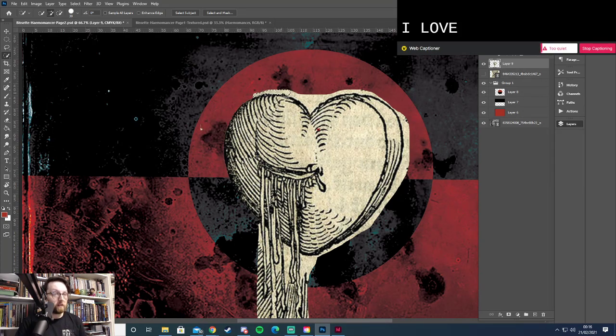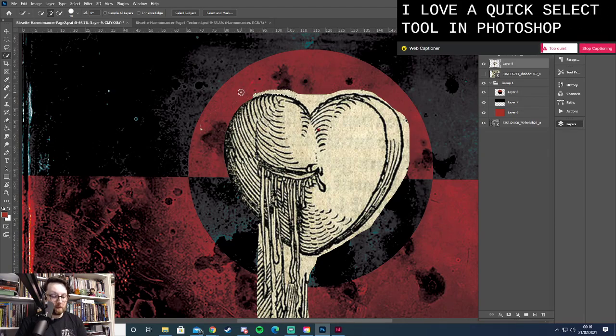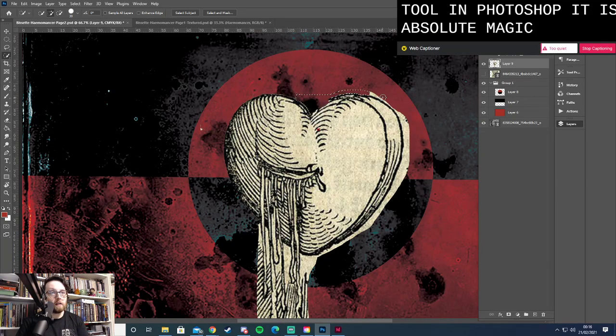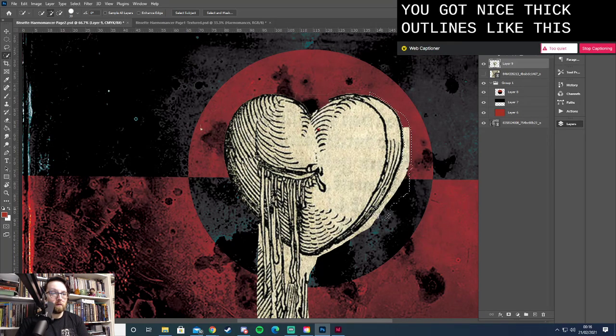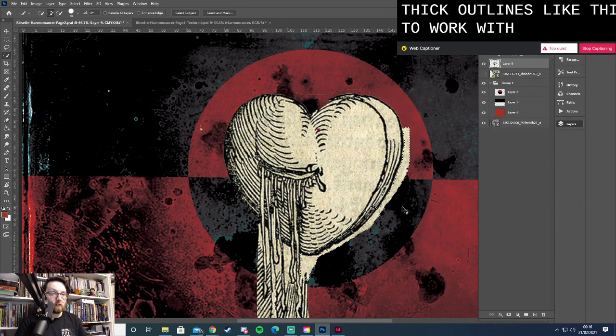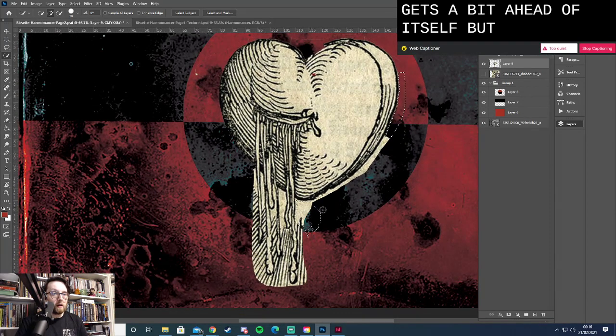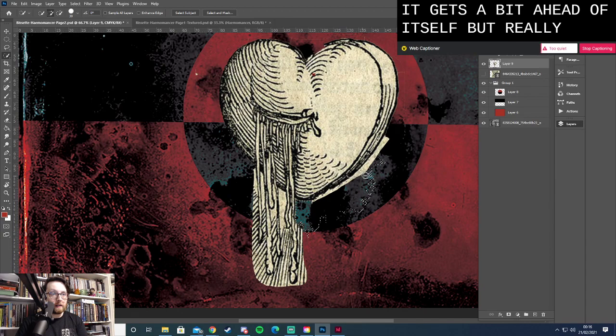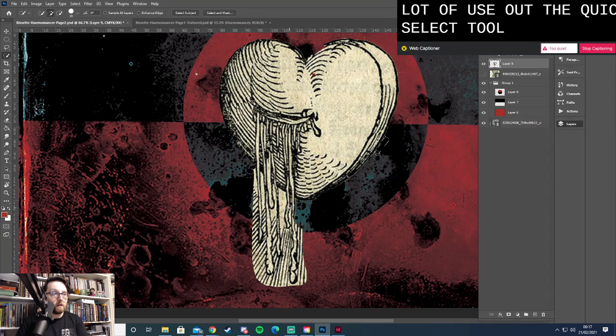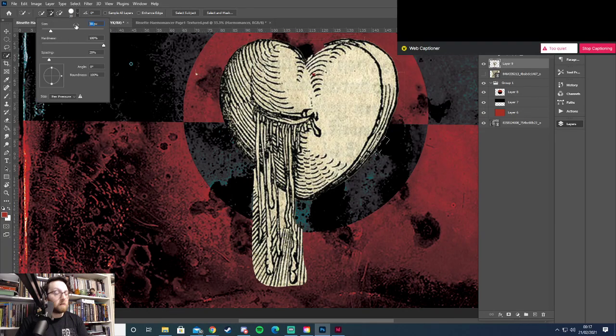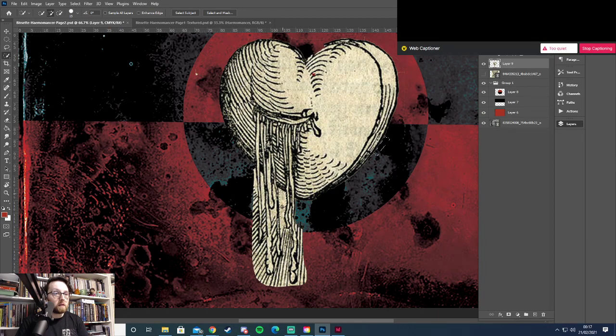I love the quick select tool in Photoshop. It is absolute magic, especially when you've got nice thick outlines like this for it to work with. Sometimes if you select too much, it gets a bit ahead of itself, but I really get a lot of use out of the quick select tool. Nope.